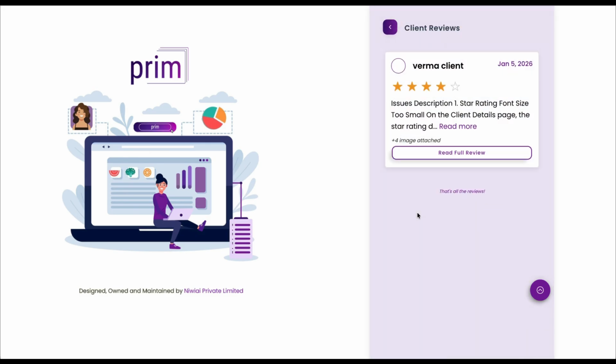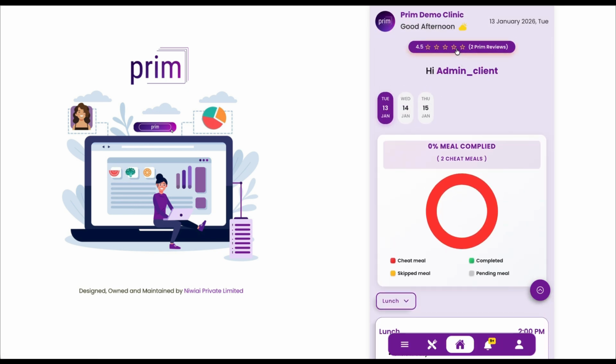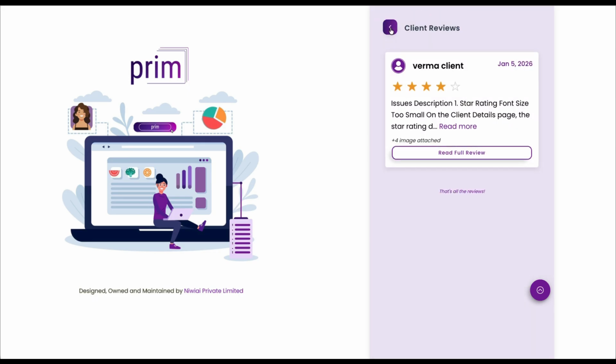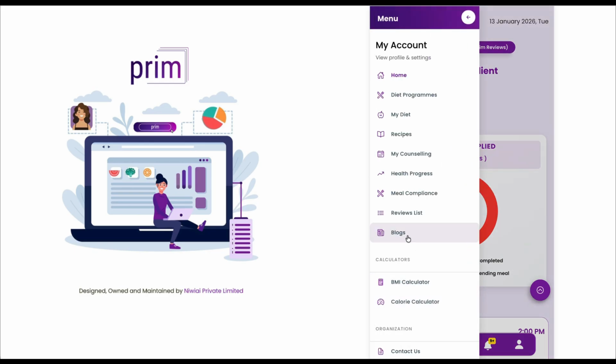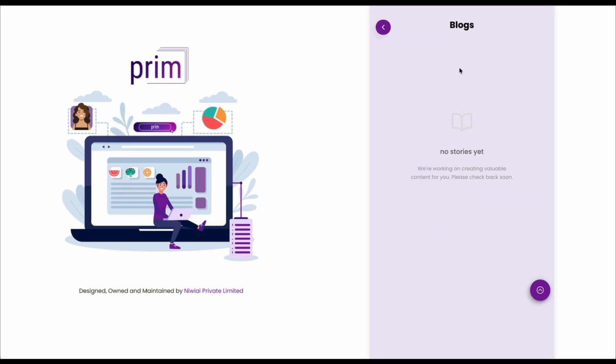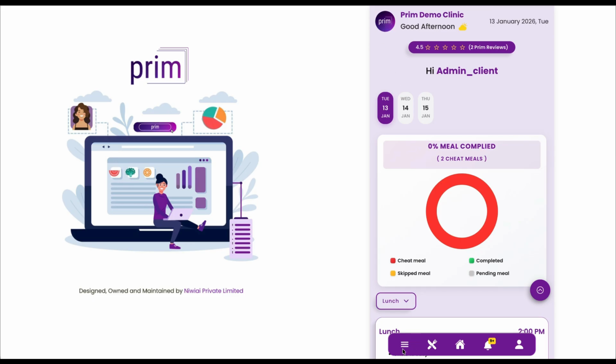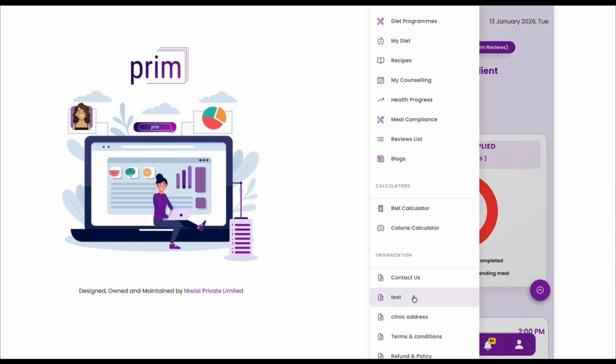In the review list, you can also choose to show what all reviews you want your clients to read. So all your clients can read the reviews which have been submitted to you. They can actually click on the home page and read the reviews that have been submitted for you. You can actually control what reviews they see and what reviews they don't. And you can even add some blogs from your settings itself, and that will be available for your clients to read. So this is basically what your client can do on the app.